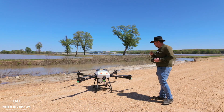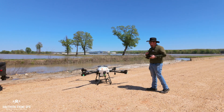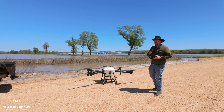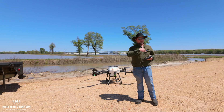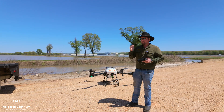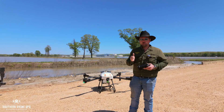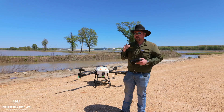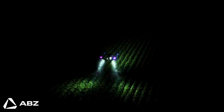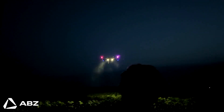It's got dual atomizers. It holds 30 liters. It has LiDAR and waypoint-based flight where you could essentially write your name in a field and it would go out and spray it. Think about levees that are not just straight rows — levees that are crooked and very difficult to spray. This drone is going to be able to handle that.